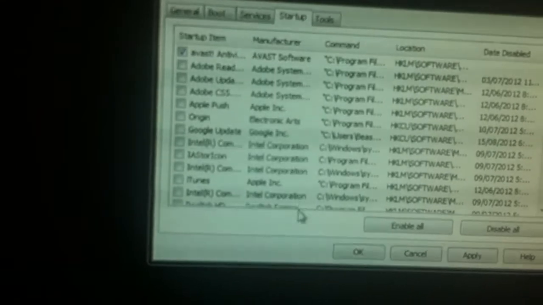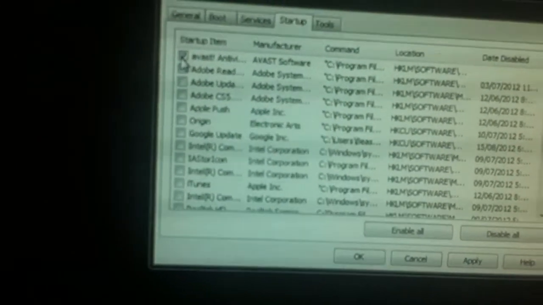Anyway, as I was saying, a lot of people like to start up stuff so it's ready, but in my opinion, I only want stuff that I actually want to start by manually starting, if that makes sense. So I would recommend just adding your security software and just running that in the background. Once you've done that, you just click apply, click OK, and you'll probably get another window come up saying to make changes apply, do you want to restart your computer now? You can just click no and restart that later, it's not a problem.